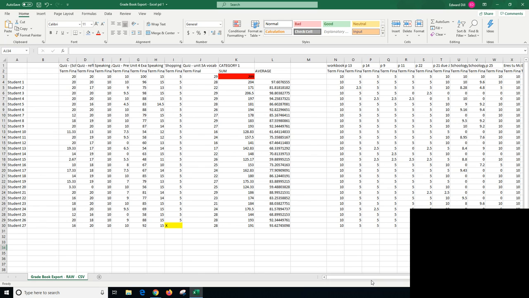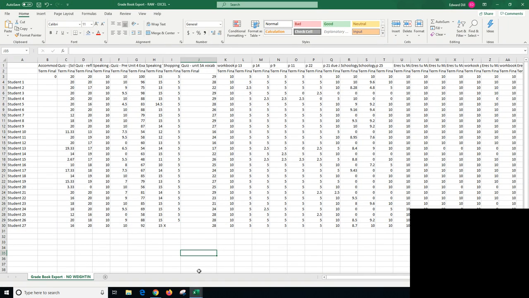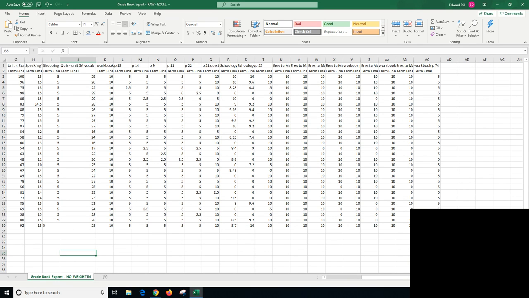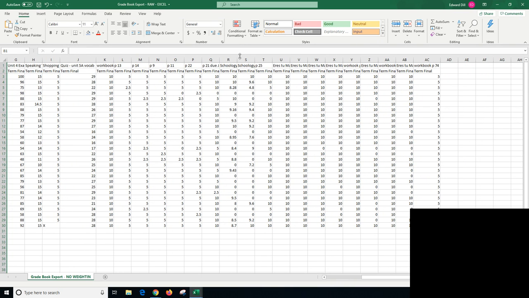And then if you don't weight your grades, it's actually even easier, because I think I have an example here of kind of the same idea. Let's see. Yeah, so now I'm back to square one here. I've already deleted my week 1 and 2 assignments. I forgot to delete the accommodations column, but that's fine. And if I did not weight grades, now I don't need those 3 columns over here or anything.